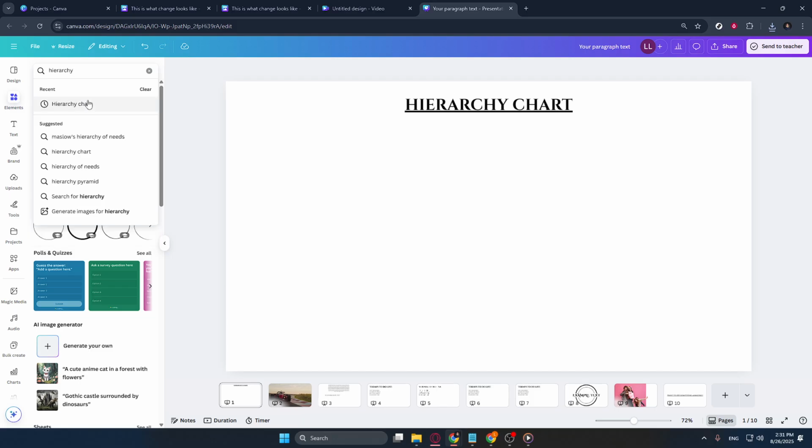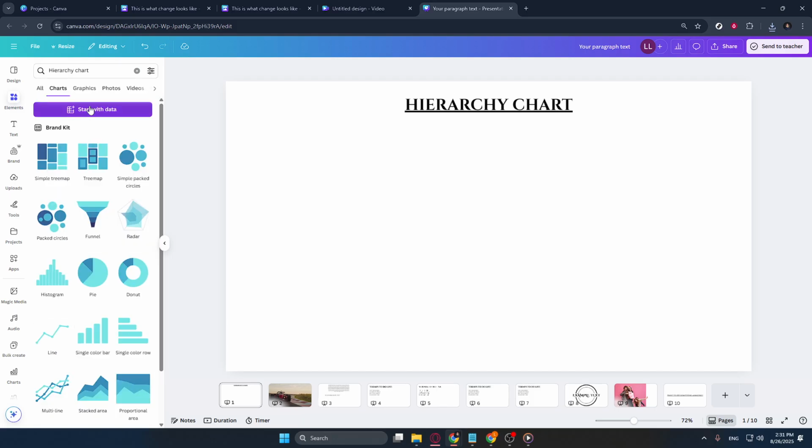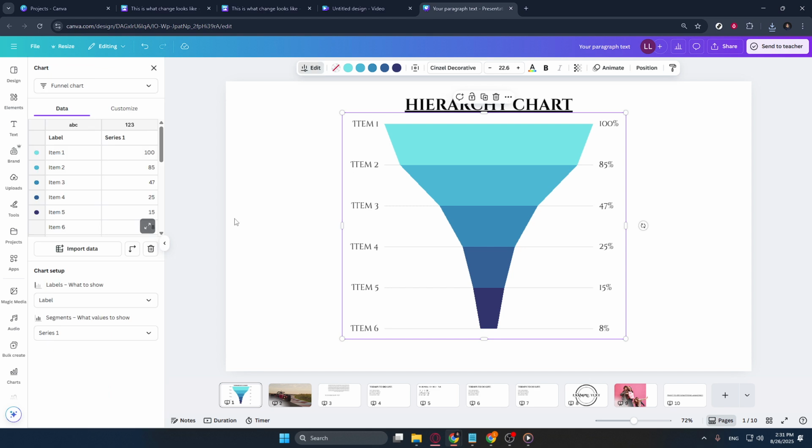Canva has a wonderful selection of both simple and complex hierarchy charts to choose from. Whether you're looking for something straightforward or a bit more intricate, you're likely to find it here. If you're feeling creative and want to have something tailored exactly to your needs, you can start a chart from scratch. This option allows you to fully customize each element and data point according to what best suits your organization or project.